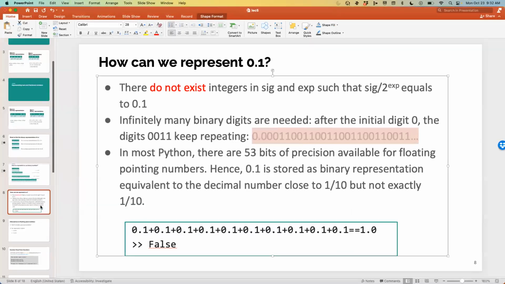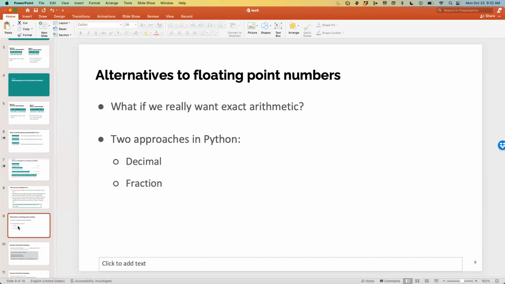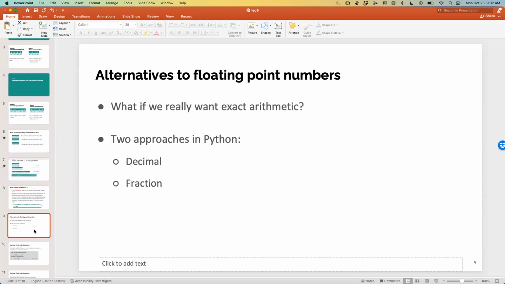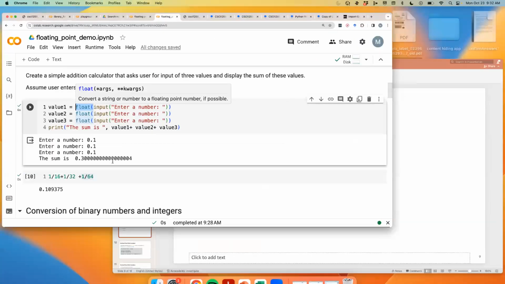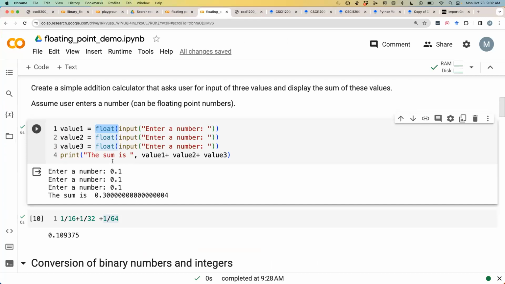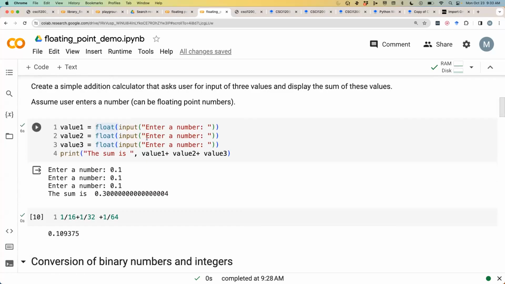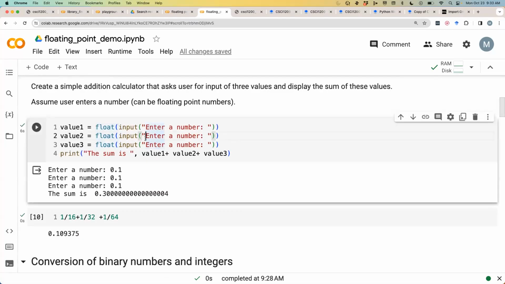Okay? So what if we really want exact arithmetic? And which number in particular? Before we come to the point where I want an exact calculator, like the one that I bought in store, I want to build that calculator that gives me exactly 0.3. How do we do that? Now, before we come to that point, we know that integers are precise. Okay, integers, we have no issue. Our calculator will be precise. Now, with floating point, there are numbers that will not be precise.